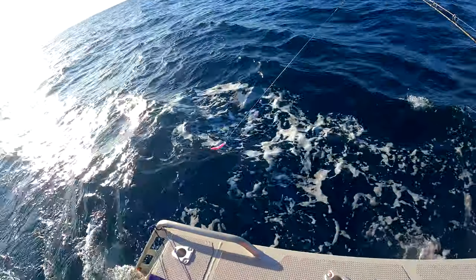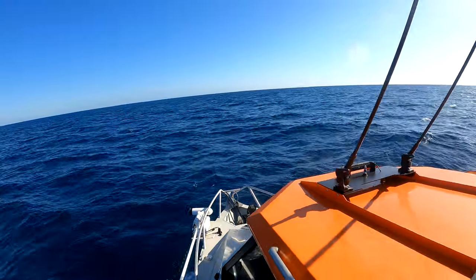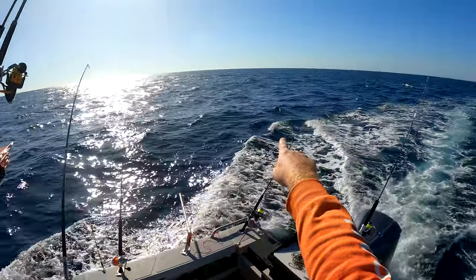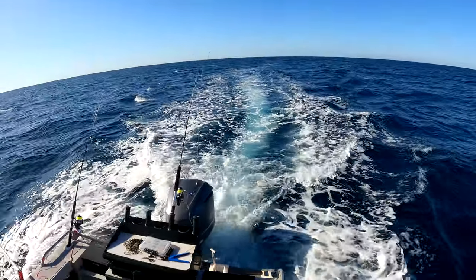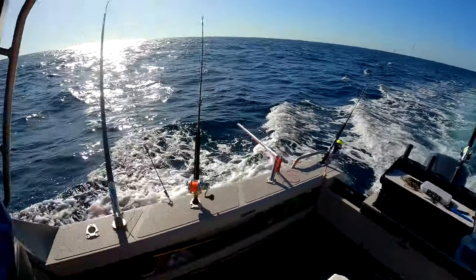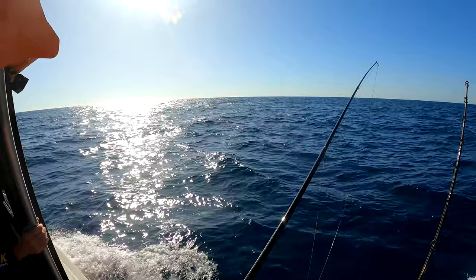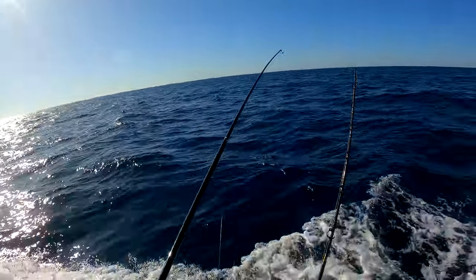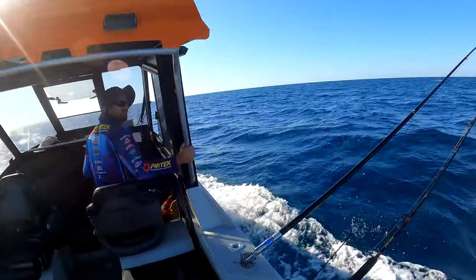There's heaps of flying fish. Oh, look at them all here! Oh, jump in the boat! Wow, here we go. We might get a bite here. Oh, there's thousands of them! That is so wicked! Here we go, where's the fish? Oh, look at them all. Oh, this is sick. Oh, just got nailed. It's a tuna or a... Is he jumping? Wow. There were so many flying fish. That was a massive school.